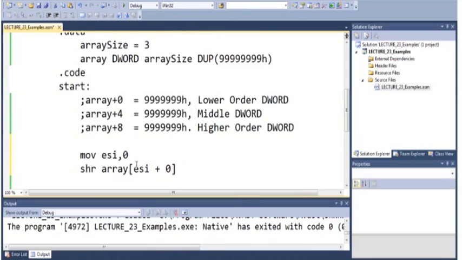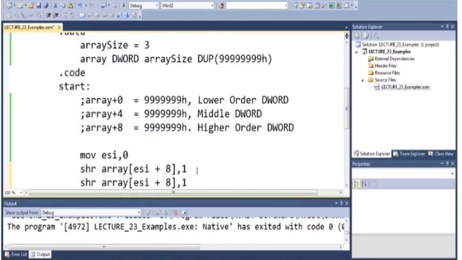ESI plus 0, comma, how many times? 1 time. First of all, we start with the higher order byte. Next, we do not want to use only shift right, because if you use shift right, the problem is that it will not consider the carry.